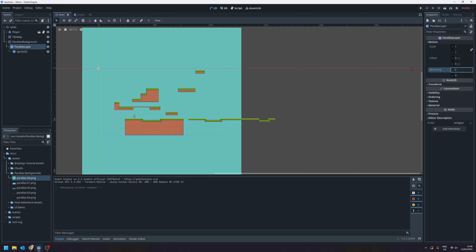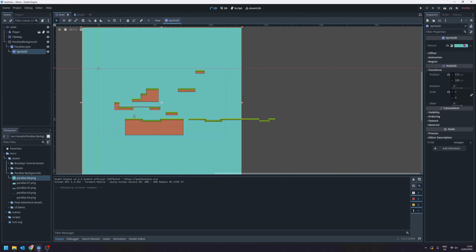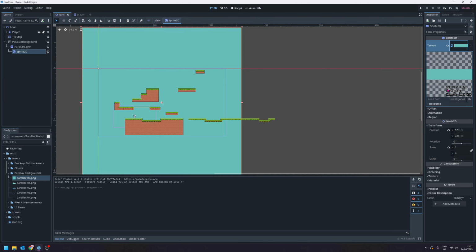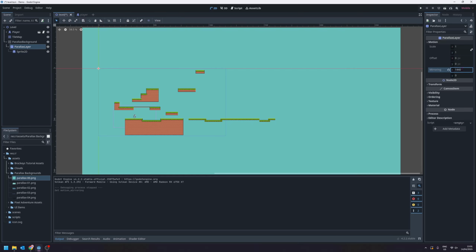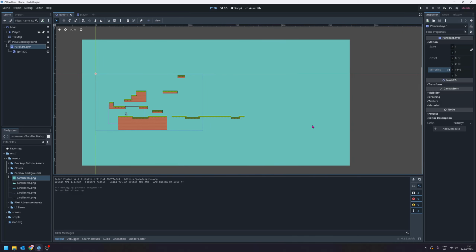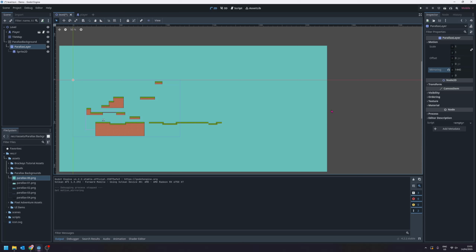Now to achieve this, we have to make this x value for mirroring the same as the resolution of the length of our image. So if I was to go into my sprite 2D and click on the image we added, we can see that this is 1440 by 360. So that means we want to make this mirroring x value 1440. And I'll press enter. Now you can see that that's extended, it's mirrored our background, but actually even though we can see that it seems to stop here, this is going to mirror and repeat forever.